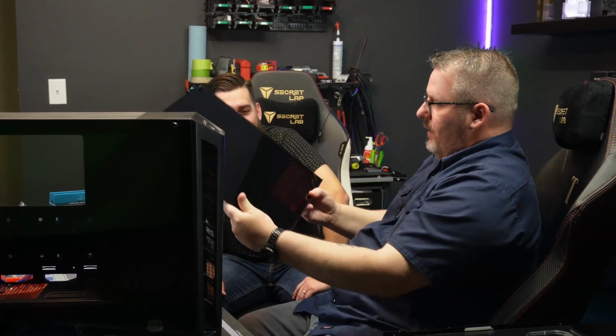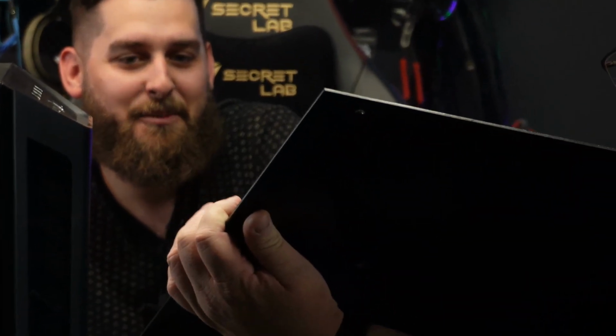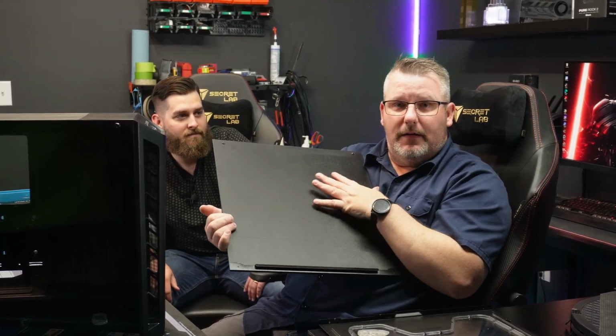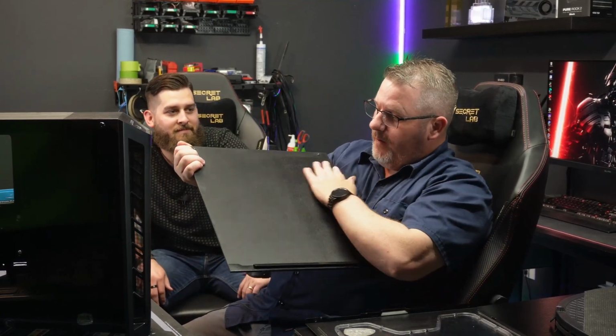I masked off and I painted the hexagons red as a throwback to MSI, because MSI is red. And then I put a nice liner on the back here so that you don't just see paint. And just so you guys know, this is nothing but a textured shelf paper like you would put in the bottom of a kitchen cabinet. It's on top of the paint because no matter how good you are, when you spray paint glass, you can get some weird effects. And being in Florida, the humidity and the temperature change, the paint did some weird stuff on this side. On this side, it looks beautiful. So this was just to cover up the crazy things the paint did.